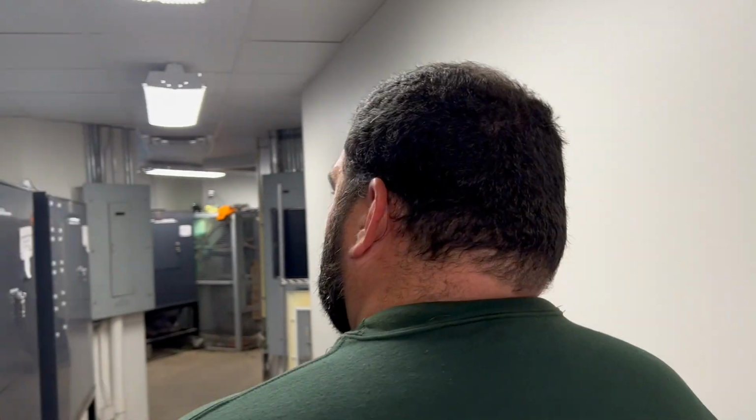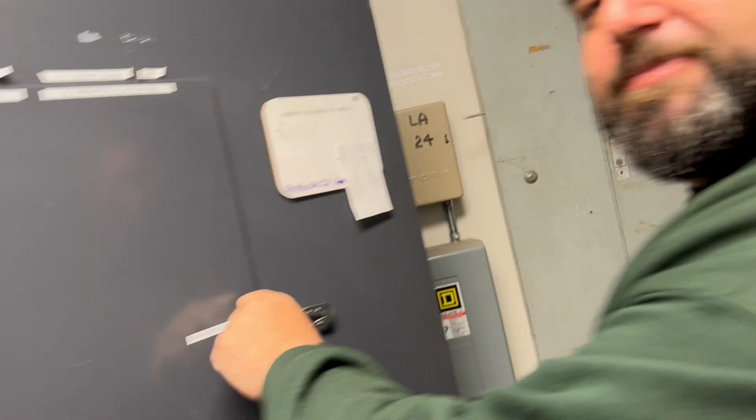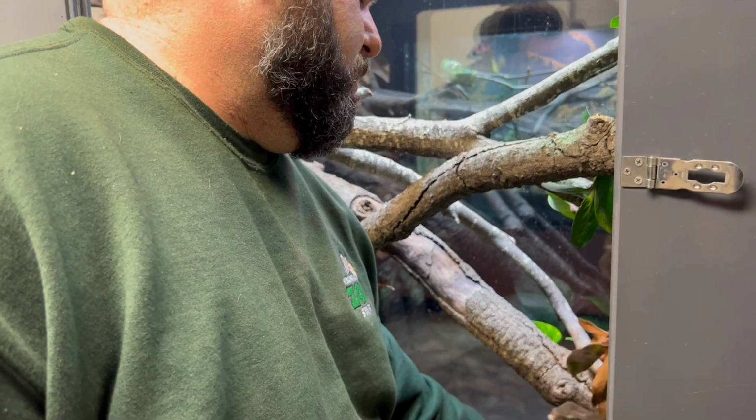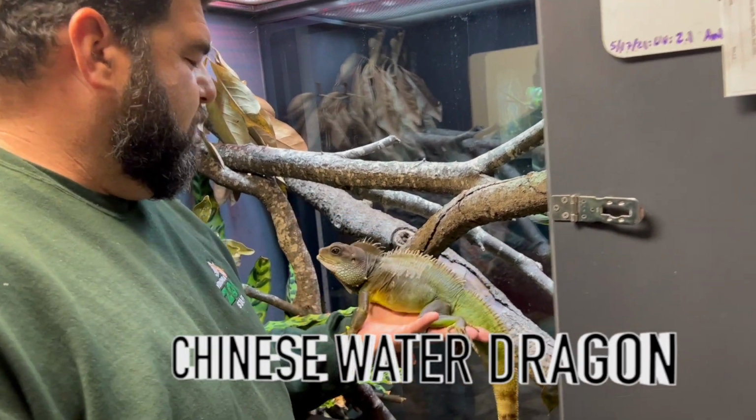I'm all for it. Show you how the exhibits are set up. So all of our exhibits are made by Myreef, which is an aquatic company, but we got these from, actually Justin has 4 of these that were missized. But like in here, there's a water dragon and a chook gecko. We tried to have him with a whole bunch of different stuff.